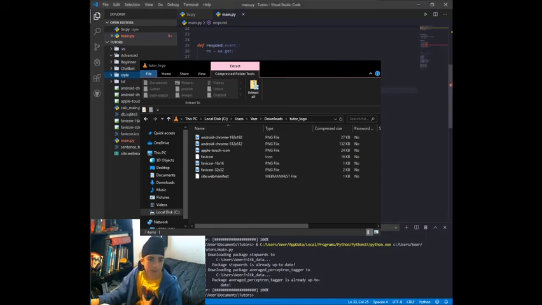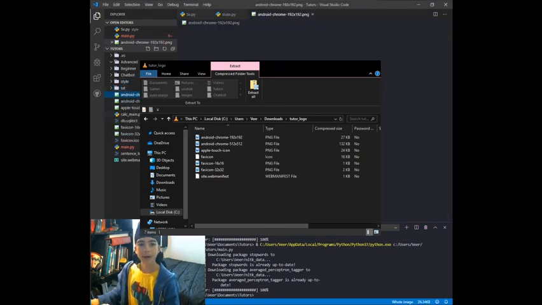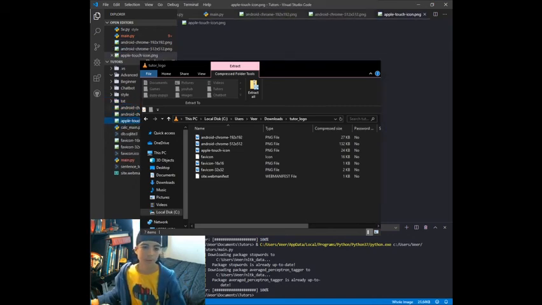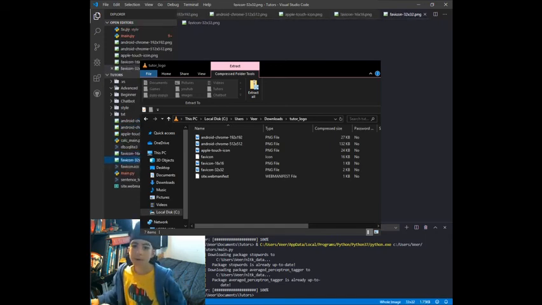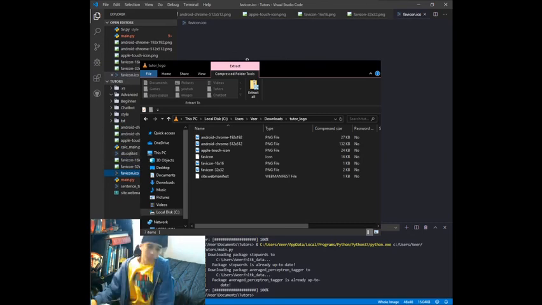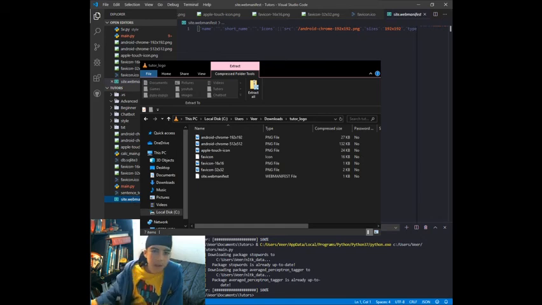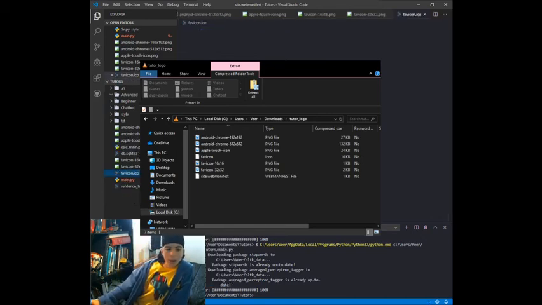So if you go back to your VSC, you'll see this is the Android, for Android Chrome, Apple Touch, you have your favicon 16 by 16, you have your 32 by 32, then you have your favicon.ico. We're going to be using favicon.ico. You also have the site.webmanifest. That's for if you're using this for an HTML site. We don't need that, so let's just delete that. And then what we want to do now is close down all these editors that we opened up.